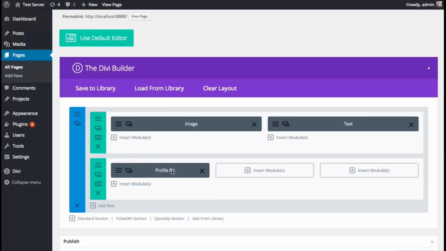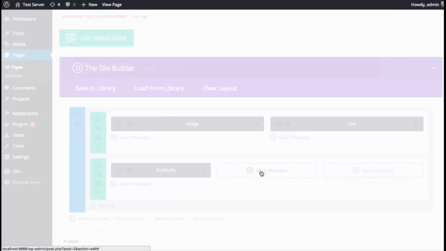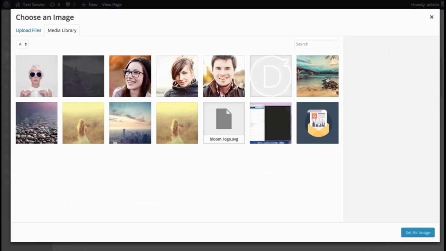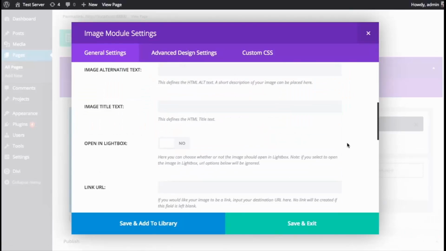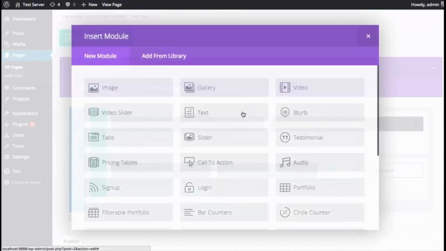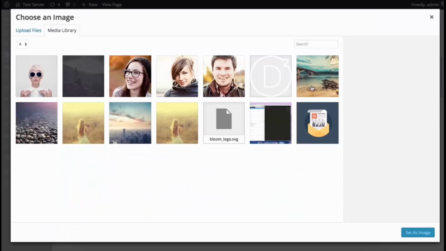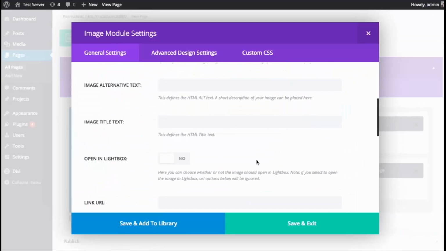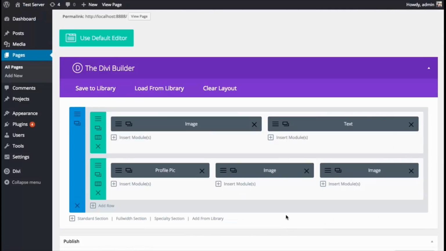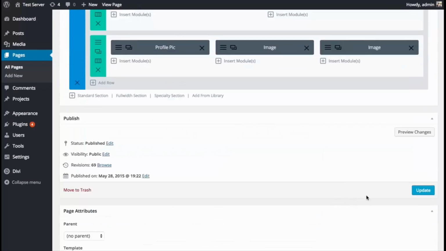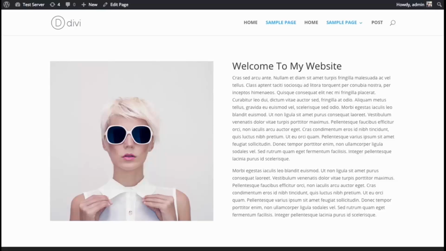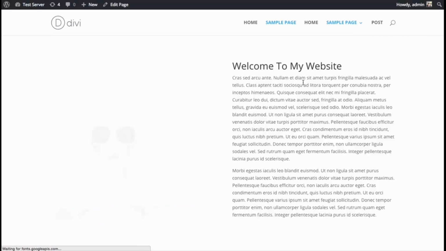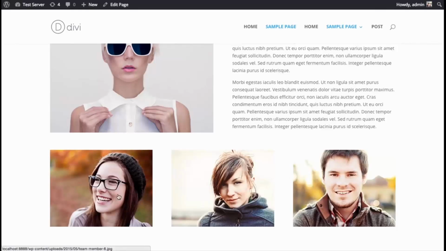in the row. And let's do the same thing for these other columns. I'm going to add an image to each of those. Okay, so I've added a new 3-column row, and in each of the 3 columns I've added a new image. And so if I update this page, and if we refresh our page here, you're going to see a new row below this one, and 3 images in equal-sized columns, 3 columns in that row. So I'm refreshing. As I scroll down, you can see the images have been added.